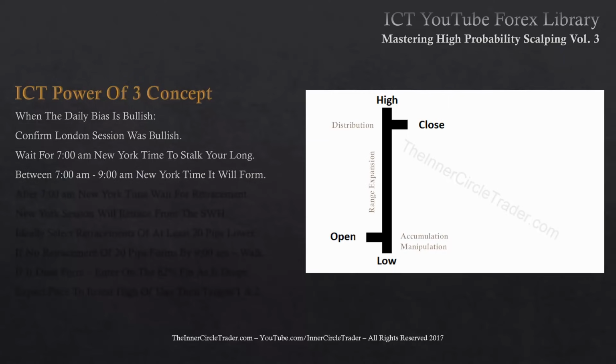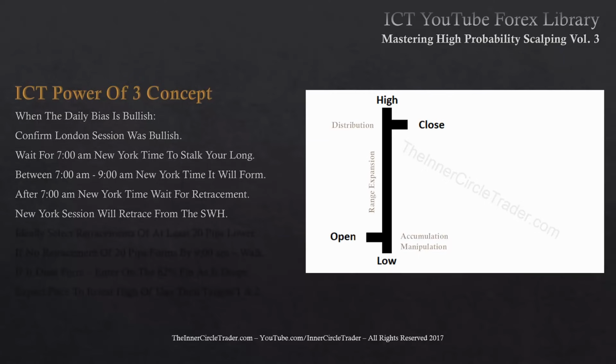Between 7 a.m. and 9 a.m. New York time, typically the setup will form. After 7 a.m. New York time, you're going to be waiting for a price retracement lower. New York session will retrace typically from a swing high intraday that was formed for the daily high or a short-term high during the London session.